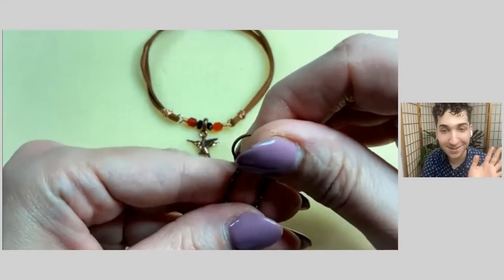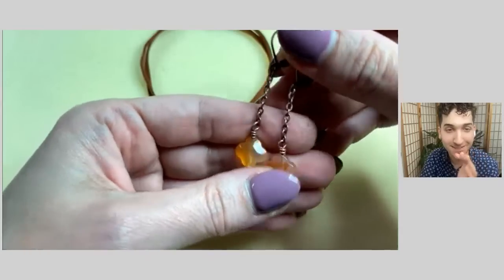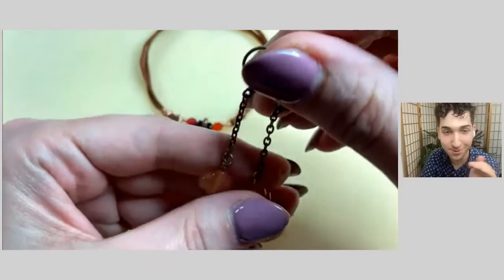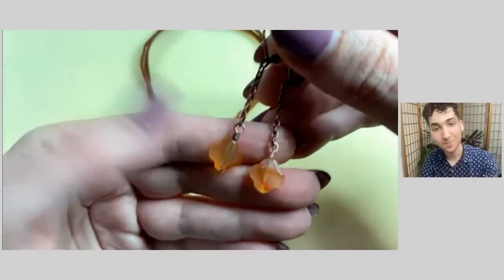I ordered some samples, because Phil has been asking for it in the shop for years. So I just ordered some samples, and I'm just praying that I like them, because I refuse to bring one in that I do not like the quality of. Exactly. I'm kind of picky about mine too.